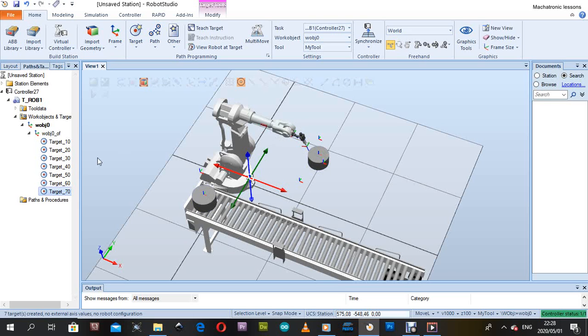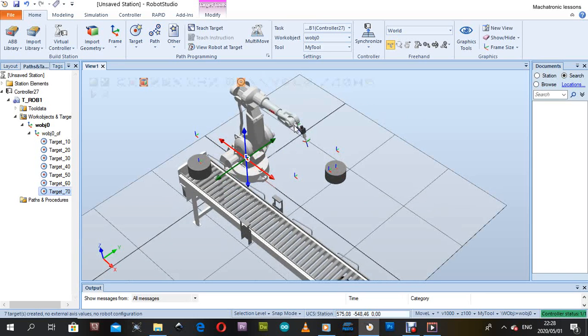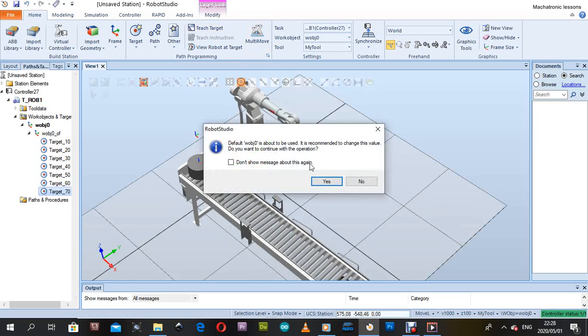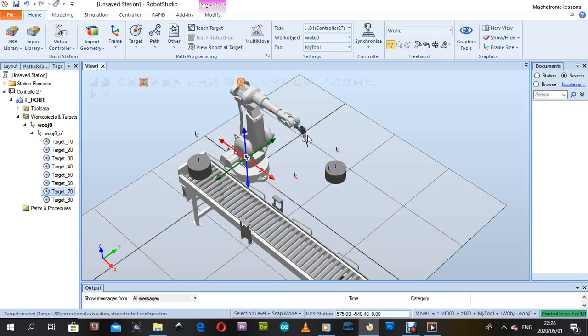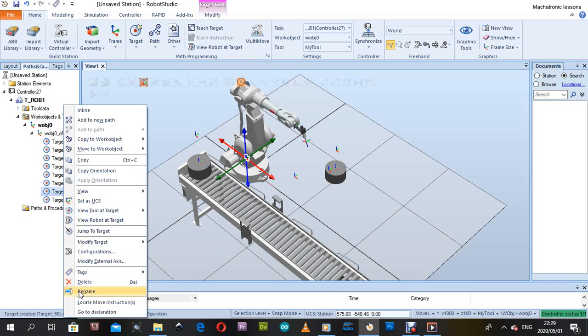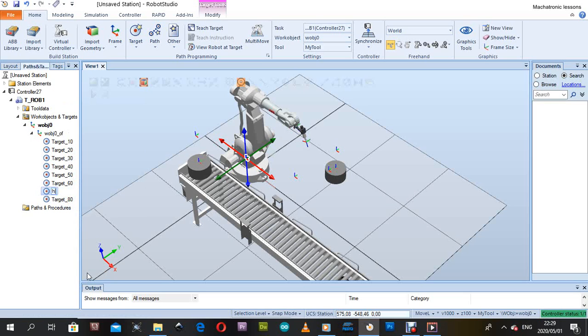If you want to add another target, a home target where the robot is currently positioned, you go to teach target, which means you're creating a target where the robot is right now. Now this is another target, and I can rename this one, say home target.